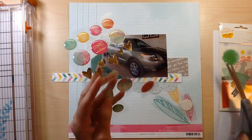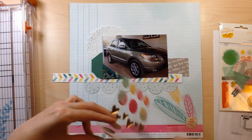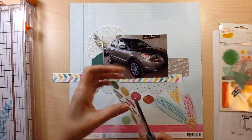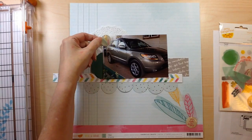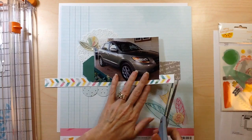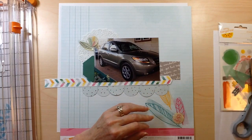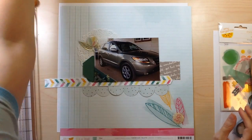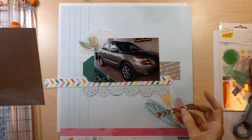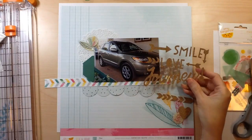Then I have these stickers here, and they are from, let's see, I'm going blank. They're some of my newer stash. They're Amy Tan, and I believe they're called Remarks, but they're just epoxy bubble stickers. So I wanted to use some of those up. The colors match since it's from the same artist. I picked out a couple to put at the bottom and along the top to mimic the circles that were on the sketch.